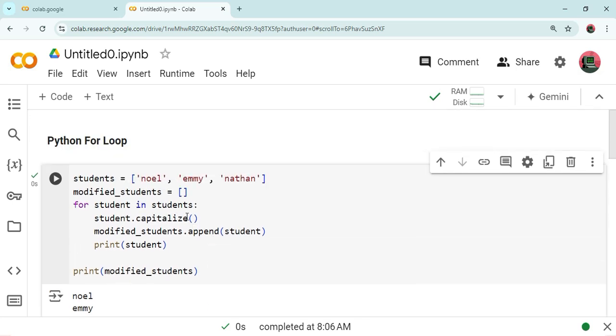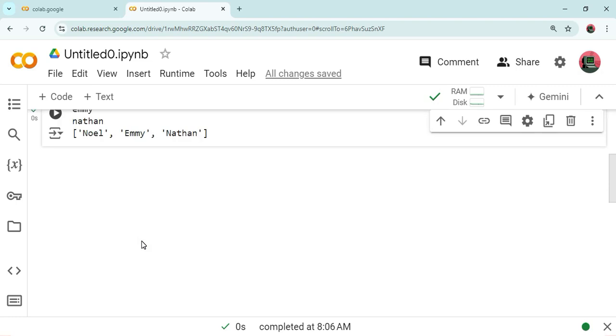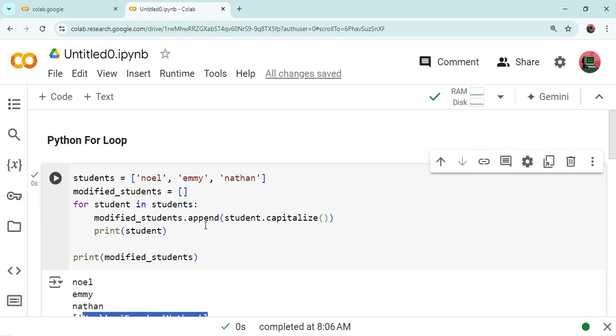Whenever we are traversing through the list of each student, we are appending the one that has been changed. As you can see, this one has been changed. So we changed the student to uppercase as we add it to this empty list here.